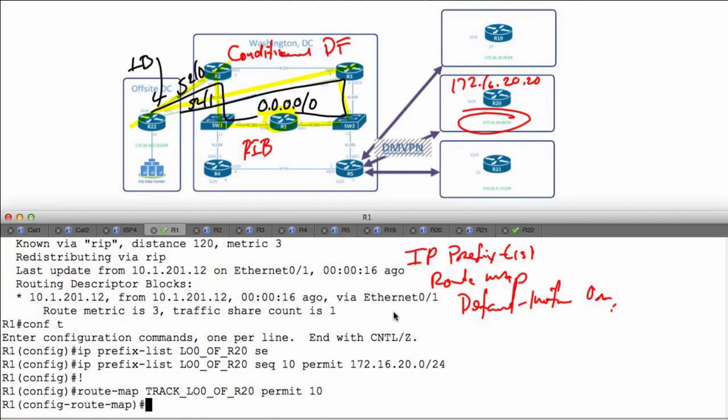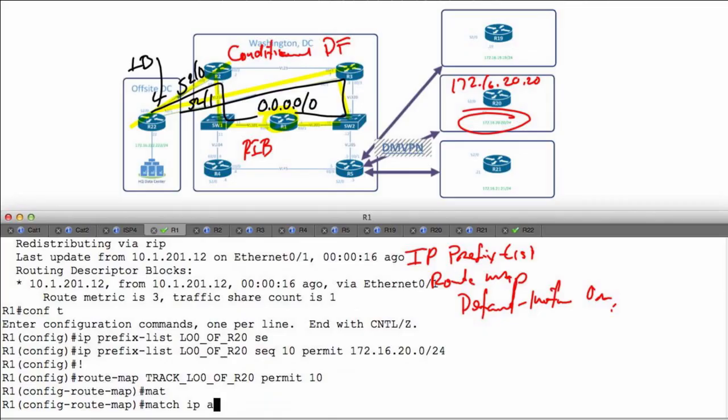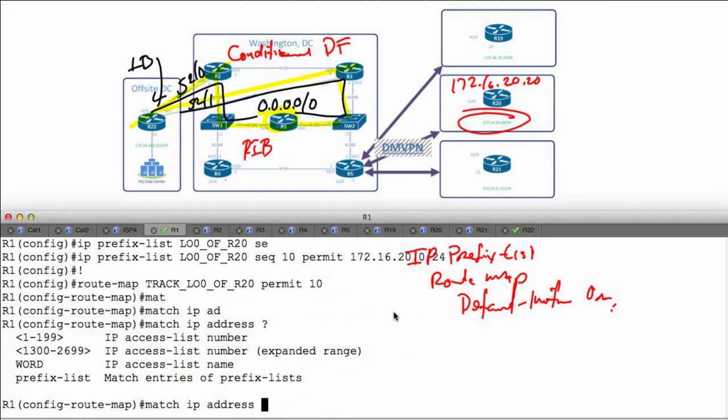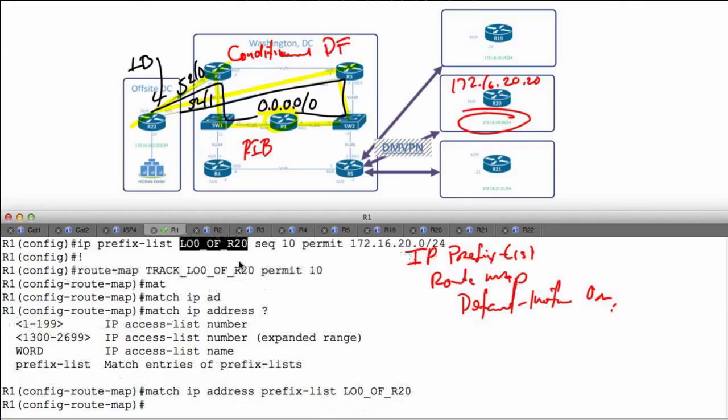Now, how do I track it? Well, I'm going to use the match IP address feature, but I want to match on an IP address prefix list. So prefix-list and then list my name. Well, the name that I want to match on is going to be loopback_of_R20. And press enter. So now I have my route map.